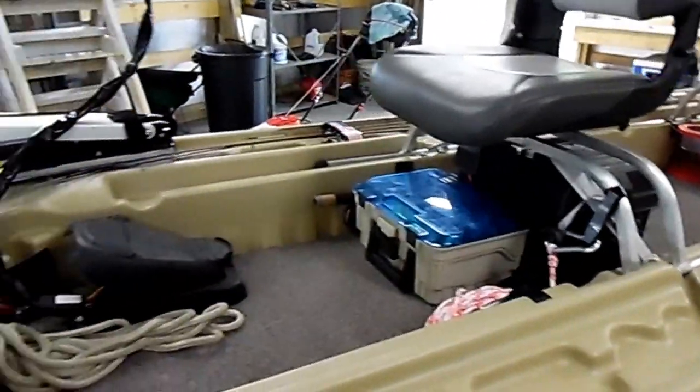When I'm launching and retrieving, people look at it and they have a million questions. So for the money, it really is a nice little boat. The Minn Kota foot control motor works out really well and is very sturdy. I hope everybody enjoyed the video. I just felt compelled to do this after watching other videos on YouTube, and I hope everybody got some ideas from it.